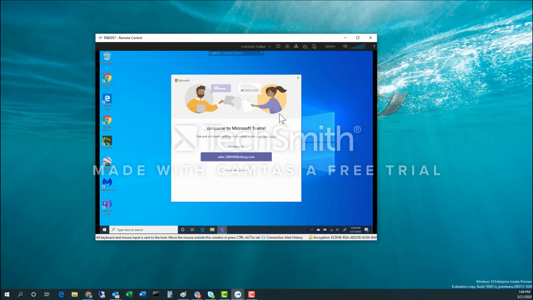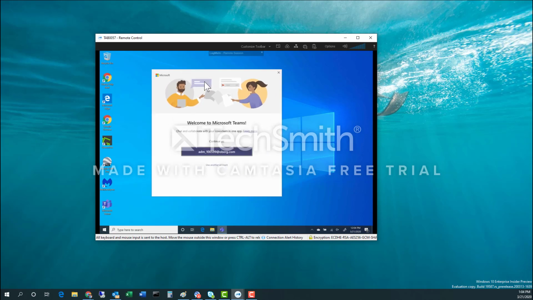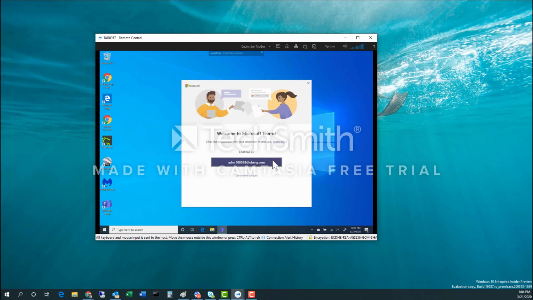So this is something that you guys are probably seeing. Microsoft put out an update a little while ago that forced this onto everyone's computer, Microsoft Teams. And we do use it here at Oberg, but a lot of people don't use it on a day-to-day basis. So I'm going to walk you through how to remove this, not remove the application, but remove the startup page that comes up every time you log in for the first time. So we're going to close this out right now.